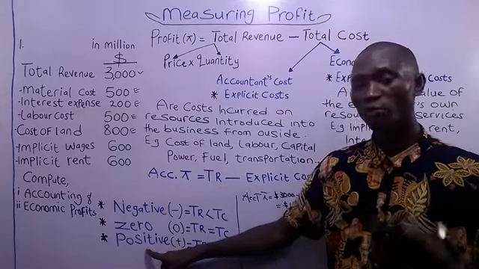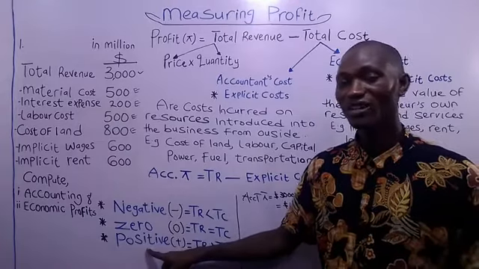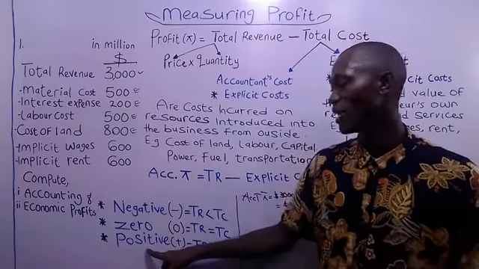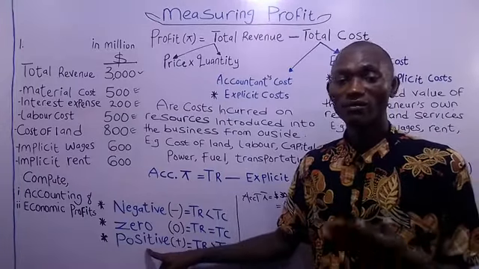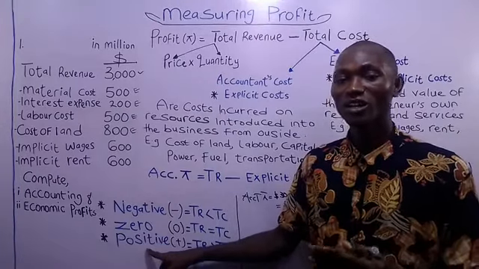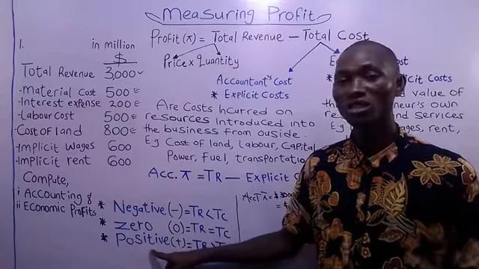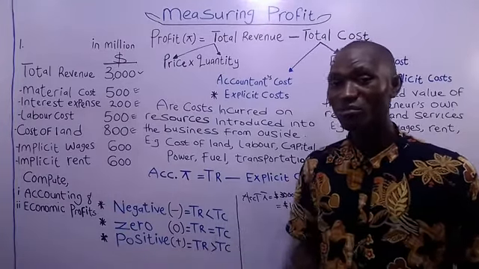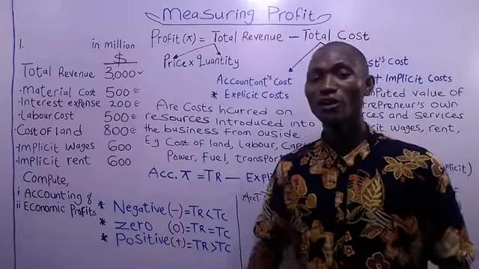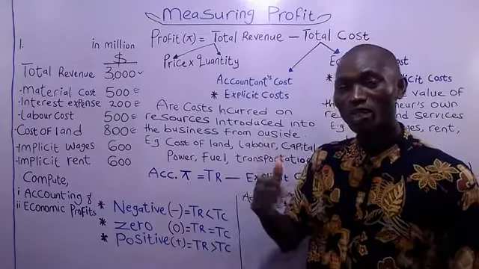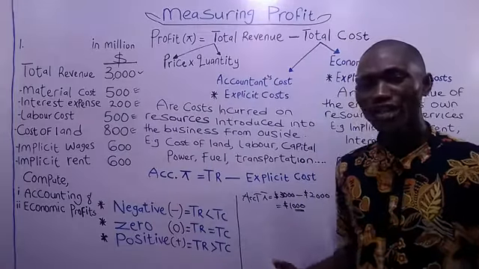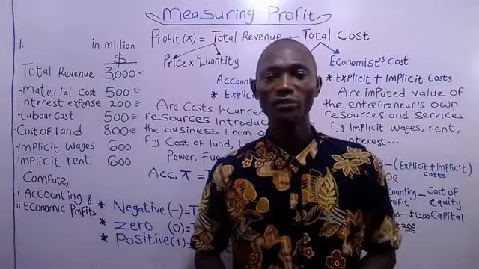However, positive economic profit is a characteristic of a monopolist, a single firm having many buyers, just like we have Dangote PLC in the cement industry, being the only one supplying us the cement in Nigeria. So it's really making a supernormal profit. And that will be in the short run and in the long run. So that's with respect to today's episode.